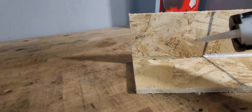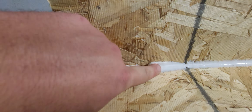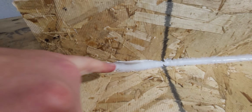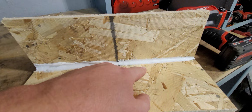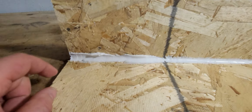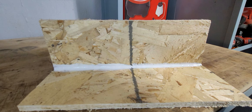Now bumping it up to speed three, as you can see it's a little bit thicker — there's definitely some extra and some chunks. So if you're doing trim work, you can see the clear difference between speed one and speed three. Speed one is nice and clean, and on speed three you can really see how much more material comes out.